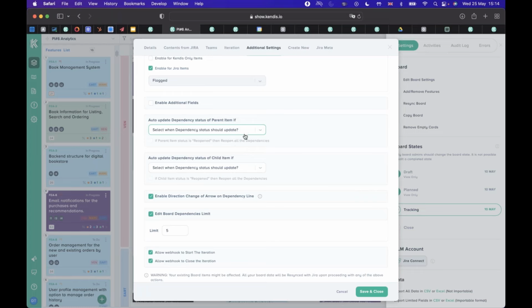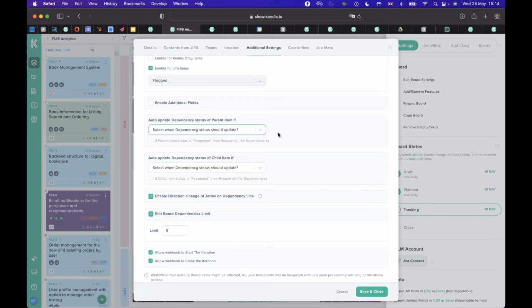So first of all, it will be the epic to epic or epic to story dependency, and when that epic is marked as done, that will then be shown as done in Kendis if you want to. The ones that relate to the stories are just on the stories. We don't then say, okay, well, 3 user stories are done, including 1 dependency, so we'll just mark that dependency on the feature as done. We don't do that.